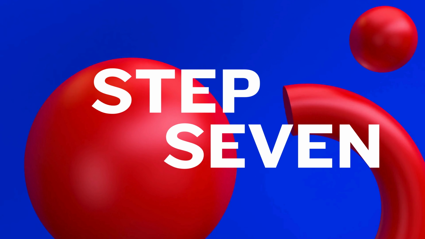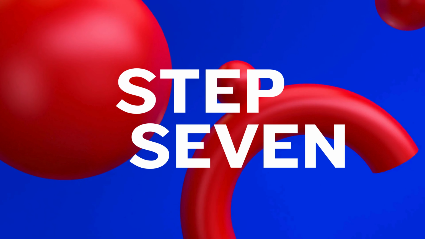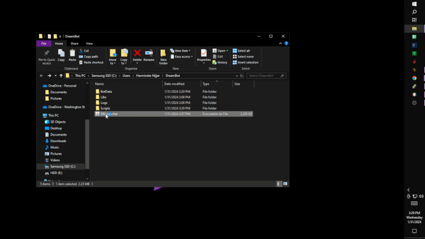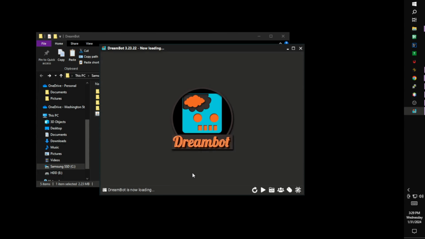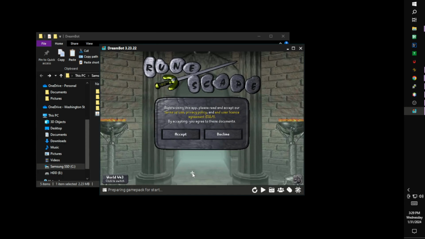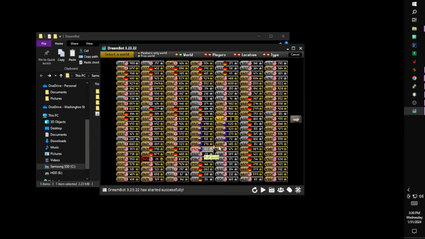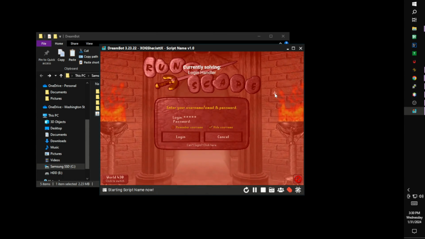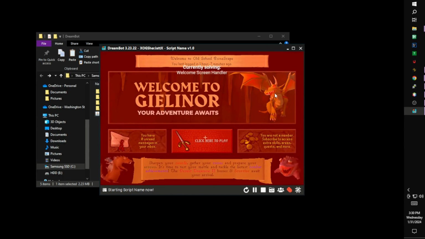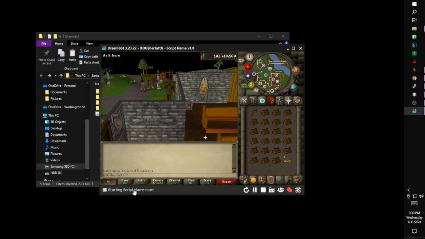Step 7. Testing. Congratulations! You have successfully built your first DreamBot script using Ant and NetBeans. You can now proceed to add it to the scripts folder and run it using the DreamBot client. By default, NetBeans will create and add your jar file to the NetBeans projects directory. The jar file needs to be copied over to the DreamBot scripts folder. Your console will print "my first script" every second if it is correctly working.